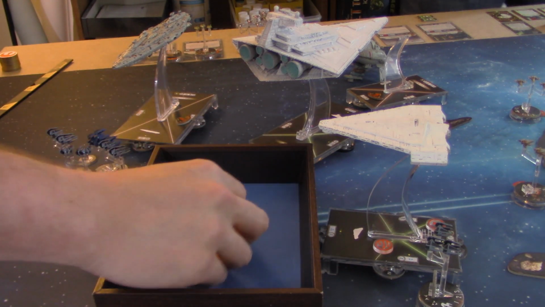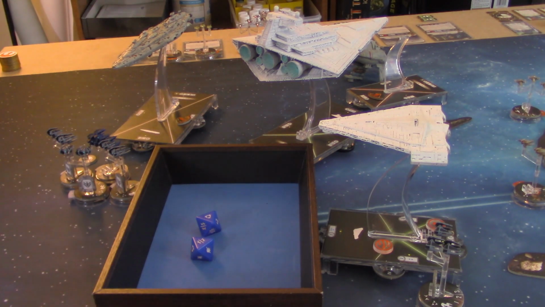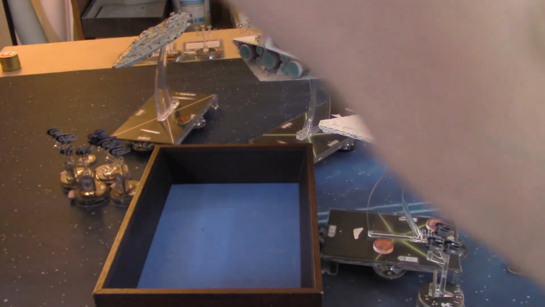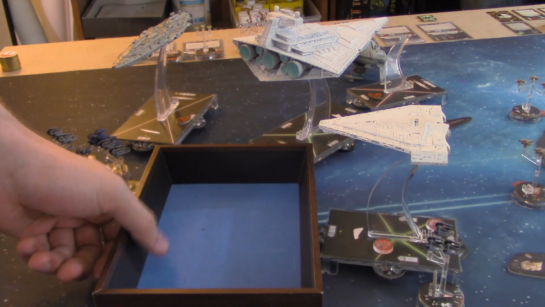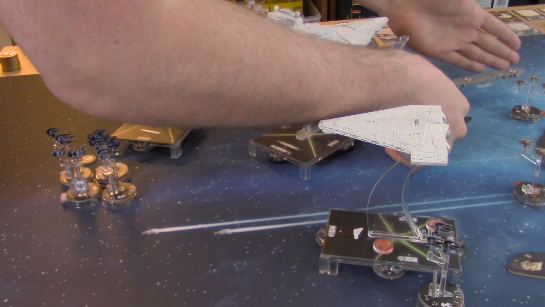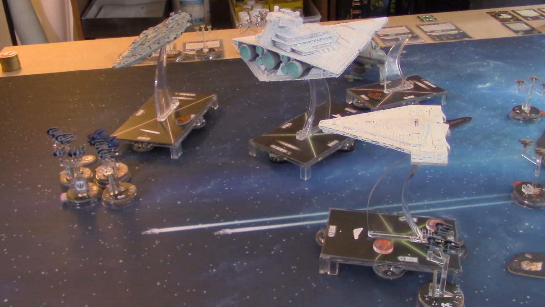Take a crit. Just 1 crit? Just 1 crit. Alright, here we go. It is blinded gunners, so I cannot spend accuracy icons. That's great for me. Okay, and then at speed 3, I think I'm going to ram you. Yeah, that's ram. I stay where I am. Each take a damage. This is how I'm going to take you down.